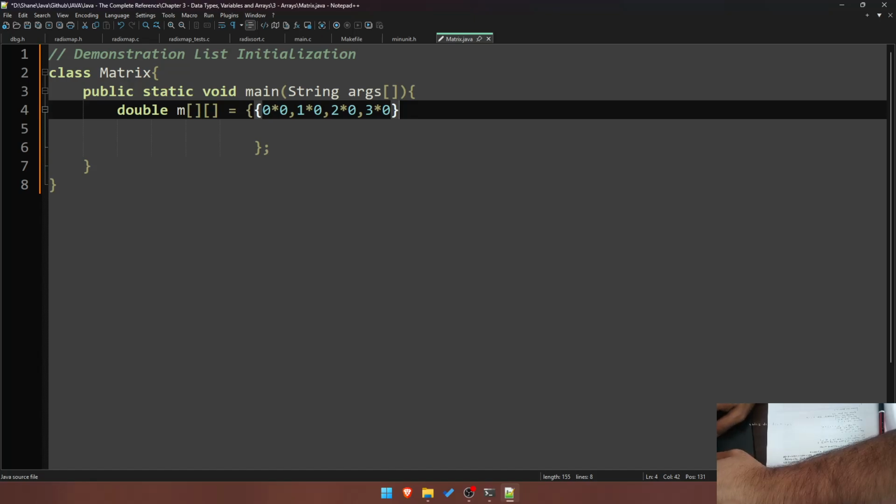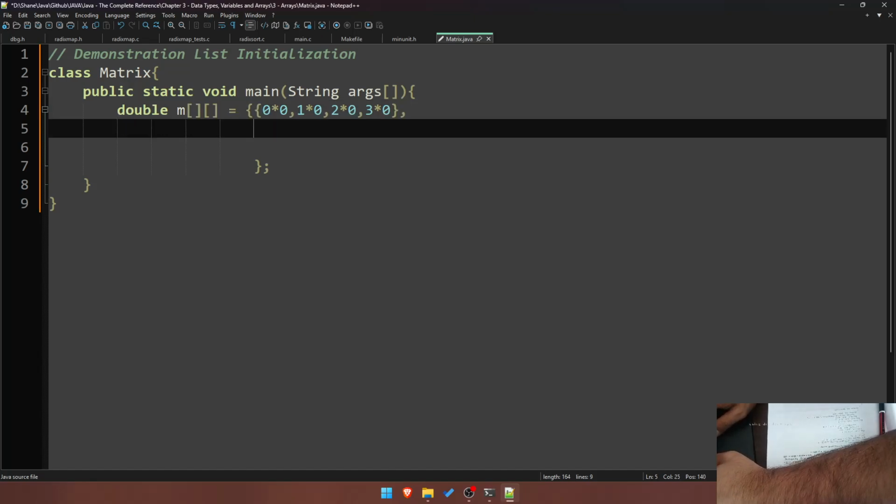Then we add a comma and then we create the next row. So then we have 0 times 1, 1 times 1, 1 times 2, 1 times 3.